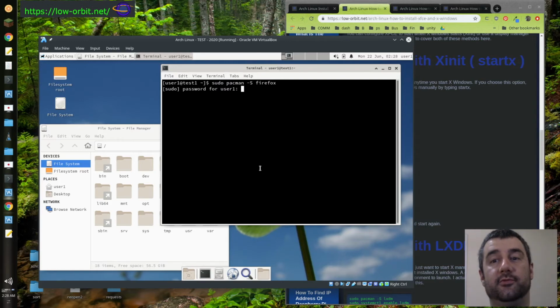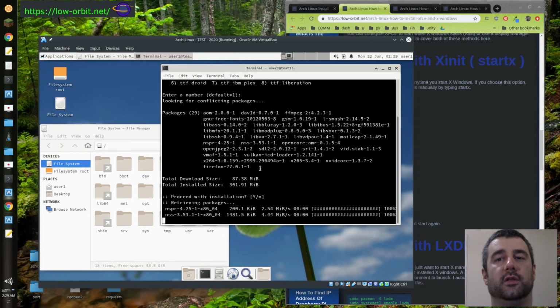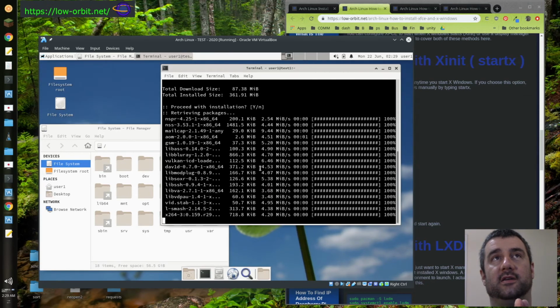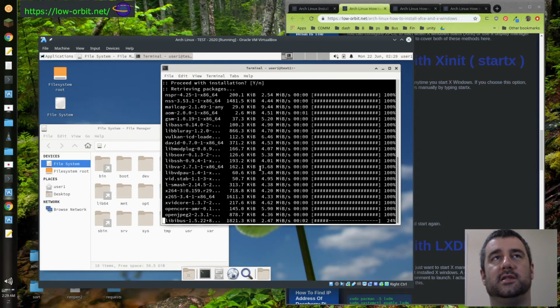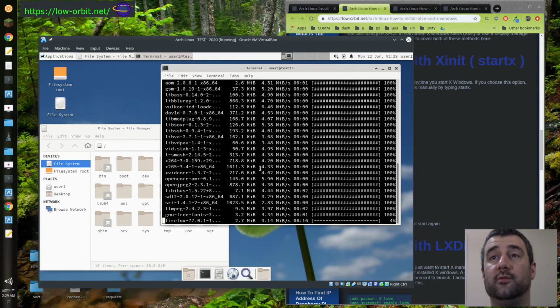I mean, it should be easy to install Firefox. And I think Chrome was a little more involved. I forget what you had to do for that, but we're just doing Firefox today because I feel like to get a working desktop system up and running with X Windows, you should be able to launch a browser. Then we're going to get out of here and set up a display manager.